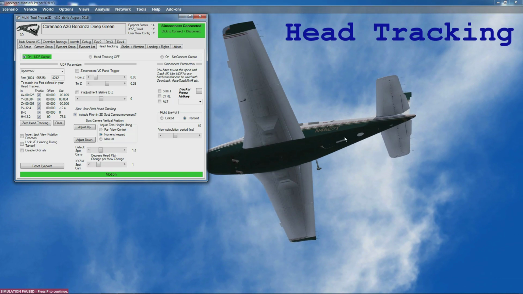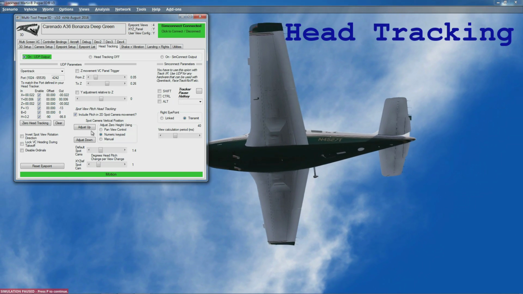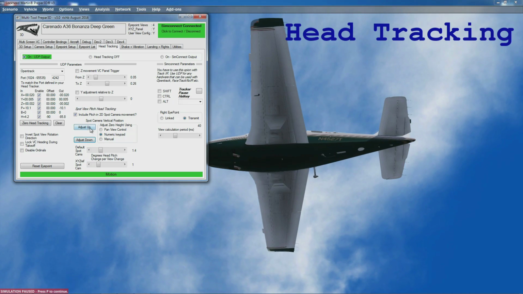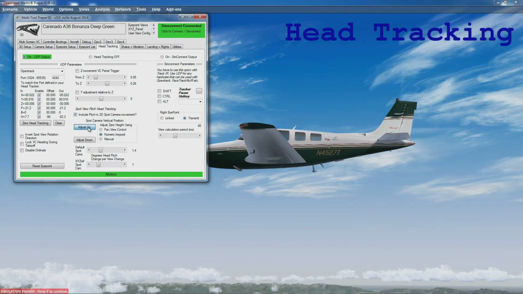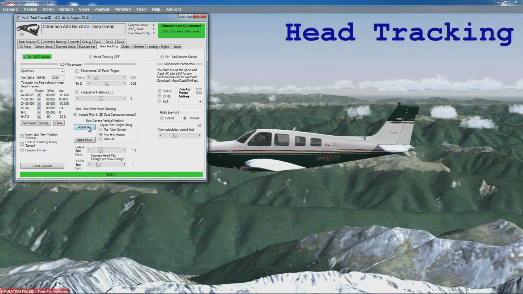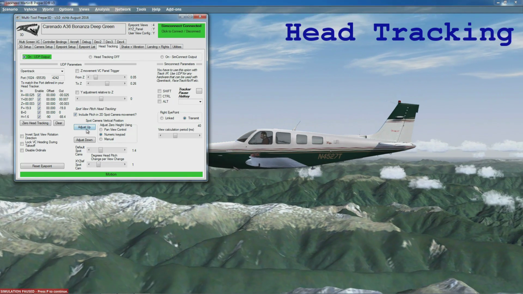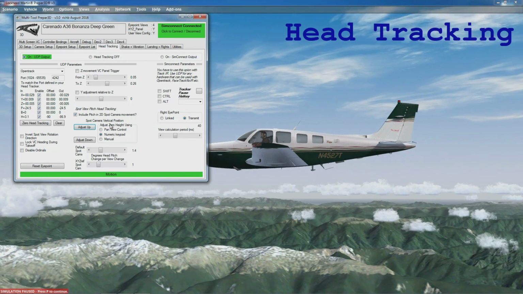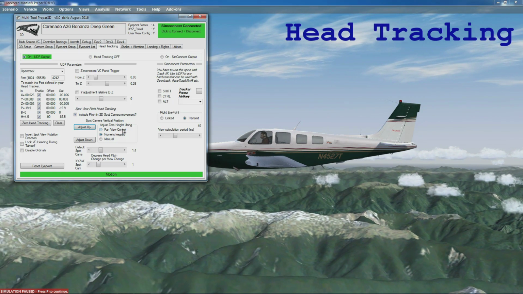Now if I want to change the zero height where I'm looking at, I can either use these buttons here and set it to the sort of center height for my head movement, but obviously you don't want the screen up all the time, so you can select either the hat switch or the numeric keypad to do that.